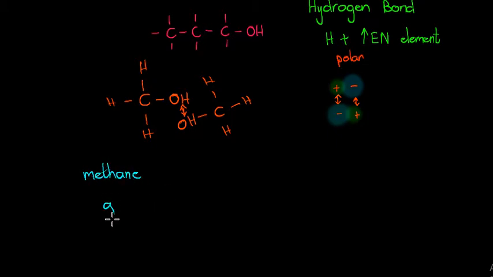Methane is definitely a gas at room temperature, while methanol, just by adding the hydroxyl, has higher attractive forces. Methanol is a liquid. Now you can smell methanol when it's nearby. That means if you can smell a liquid that's nearby, there are molecules escaping from the surface. So methanol definitely has a high vapor pressure, but definitely a lower vapor pressure than methane.